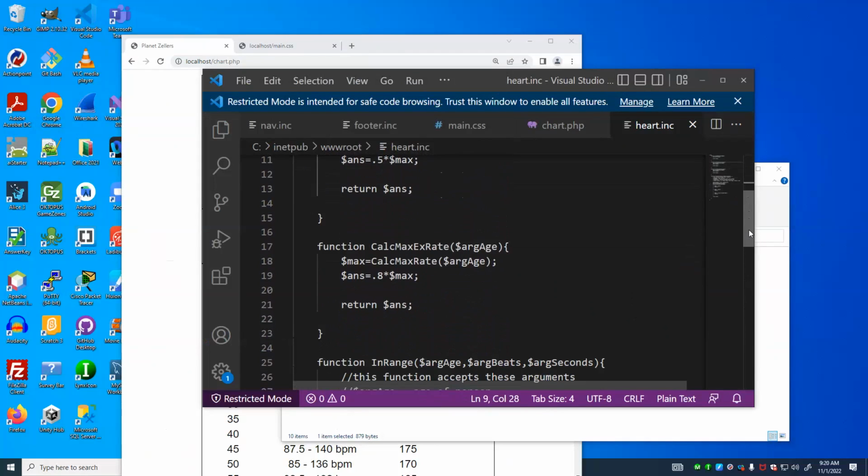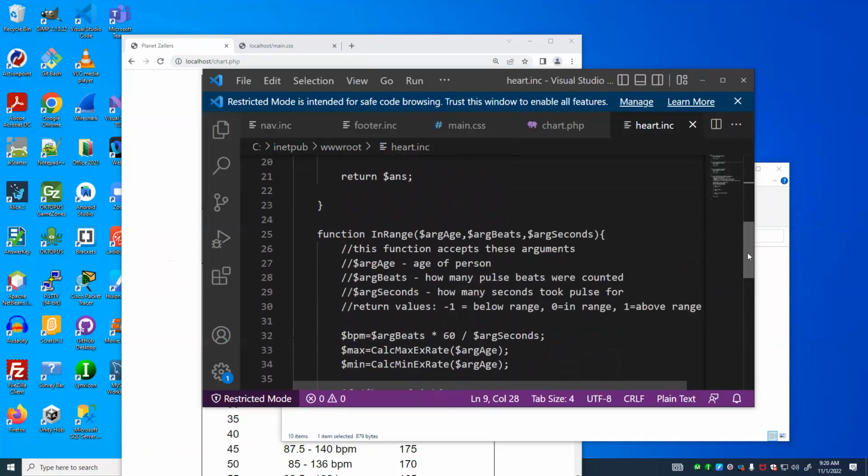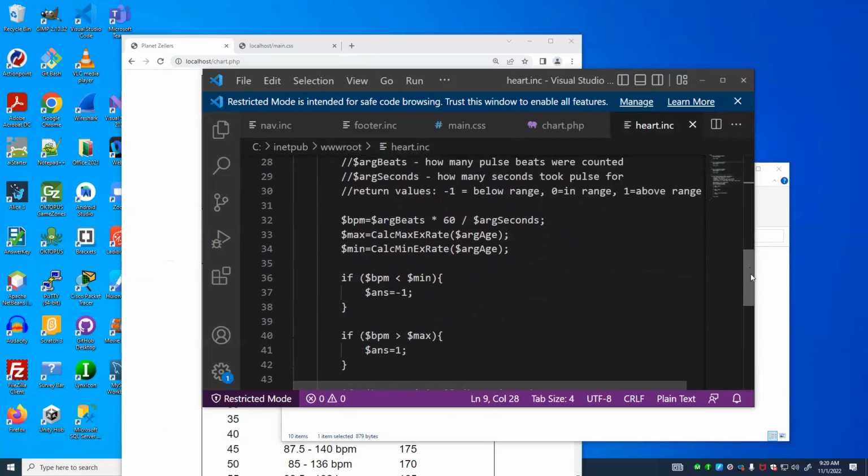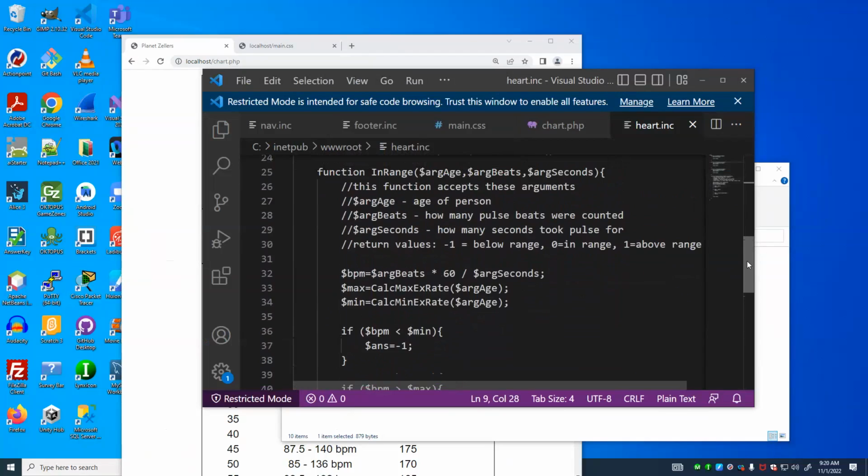And one calculates the maximum exercise rate given the age. And then finally, a function that accepts 3 arguments: the age, the number of beats the heart has, and how many seconds that reading was taken for. It will return one of three values: a -1 if it's below range, a 0 if it's in range, and a 1 if it's above range.